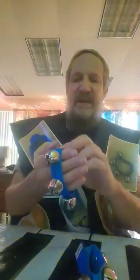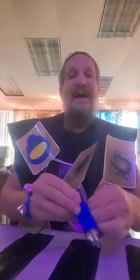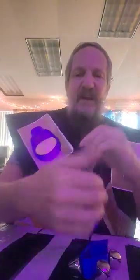Okay, the other thing that we gave to our online students, because I have a bunch of these in the classroom, wrist bells. And they are awesome because you can use these for kids with limited motor ability. These can go on your wrist or on your ankle. You can put these on your ankle. Okay, these are awesome. And you also can do hand over hand with them, all right, just so they're playing along.